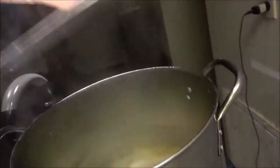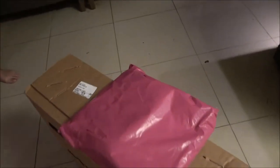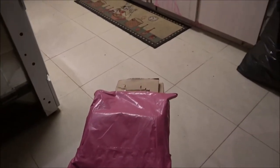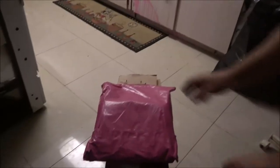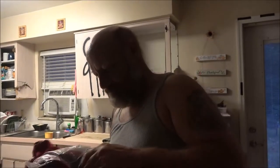Yummy! We got our potatoes boiling nicely in there. She wants me to open this first, because this is my surprise. So, if you will so indulge me. Okay, let's open this up. Do I need a knife? Knife. I figured it out, didn't I? Yeah, you figured it out, but you don't know all of it. No, I don't.